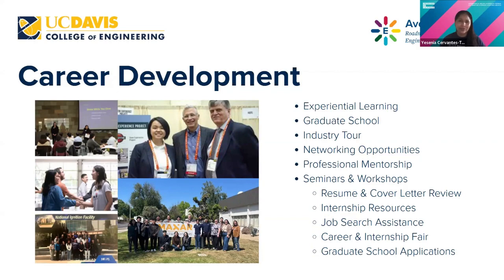And there's lots of them. So we'll make some recommendations on a few that you might want to consider based on your interest and your major. We prep students for graduate school if they're interested in taking that path. That is a career path, graduate school. You might want to become a professor later on, or you just might want an advanced degree to really help you develop greater strength or skill in your area of study. And then we do lots of networking opportunities. We invite industry professionals to come and speak to students. We do resume prep and talk about cover letters and preparing for interviews, the gamut of professional development.